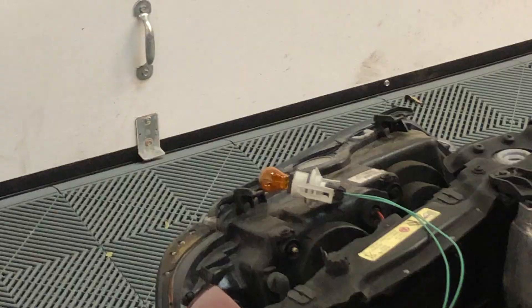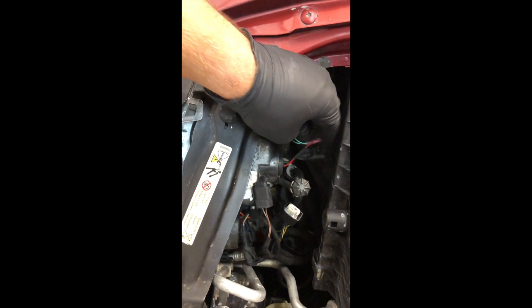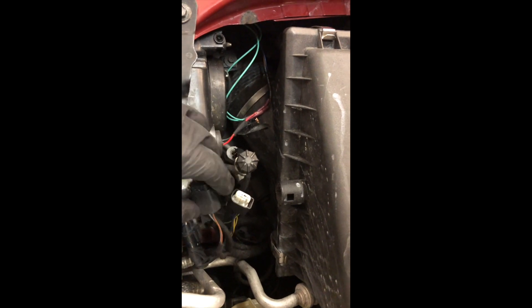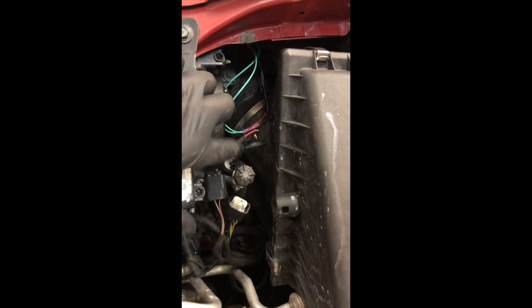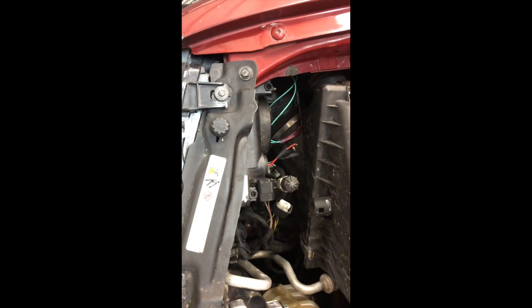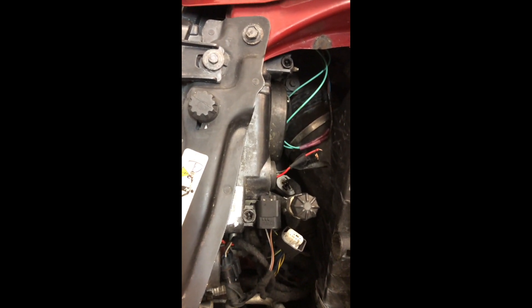Note about these Amazon headlights in particular: these two wires here are for the halos, which are actually not LEDs and are pretty dim. I attempted to use these two wires, which are hot whenever the parking light position is on, to power the halos, but if you do that the parking light turn signal bulb won't work. So you can have one or the other, but not both at the same time — the LCM doesn't like that. The halos are honestly kind of garbage on these things, so I'm just leaving it unplugged. I don't have halos but the parking lights and turn signals do work.